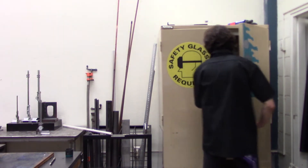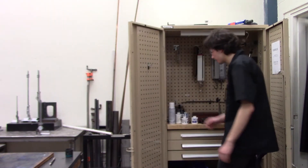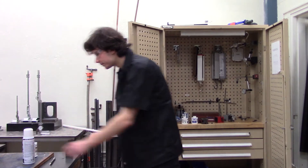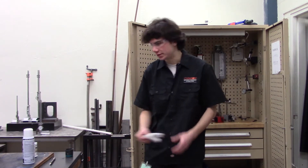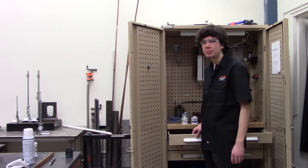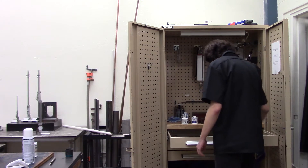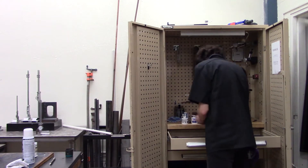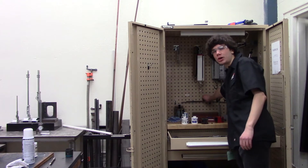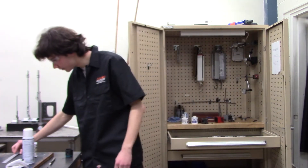Welcome to the Layout Green. In the cabinet behind me, you will find all of the tools that you need to layout your part. One of the first things you'll need is Layout Dye and Layout Dye Remover. Make sure you also have a rag to use with both of these. Later on in the certification, you may need to use both a caliper and a telescoping bore gauge, found in the first drawer here. You will also need a scale to take raw measurements of your piece of stock, found on the back shelf.